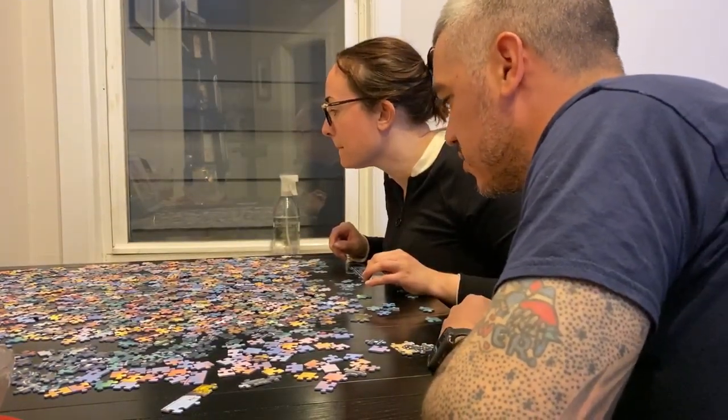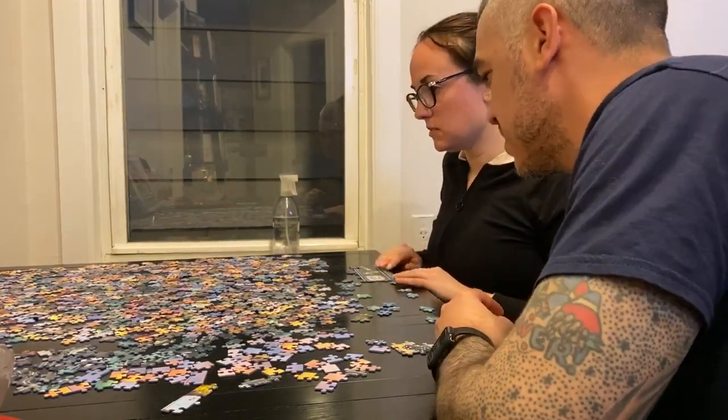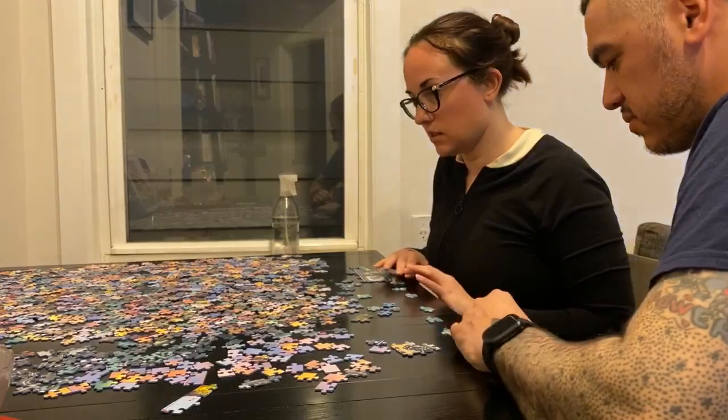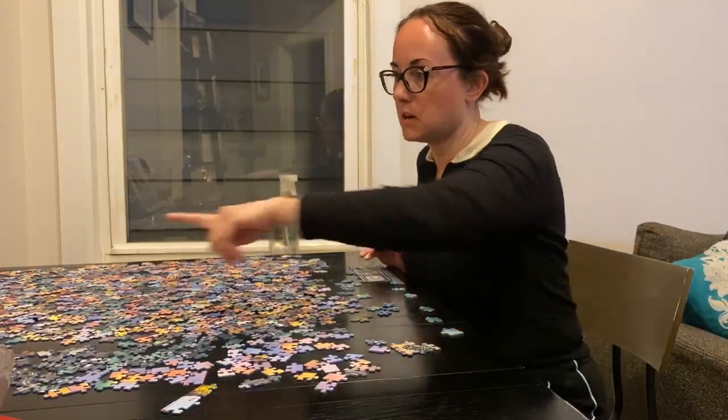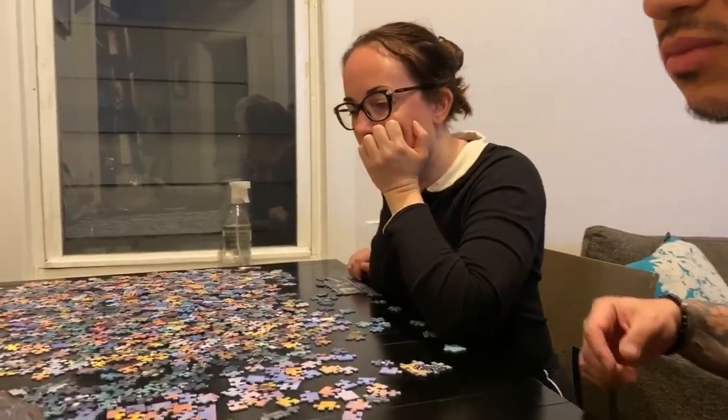All right. So I'm gonna watch you while you do this? So no, we should get all the edges. So anything that looks like it goes along this bottom edge here. Okay. So.